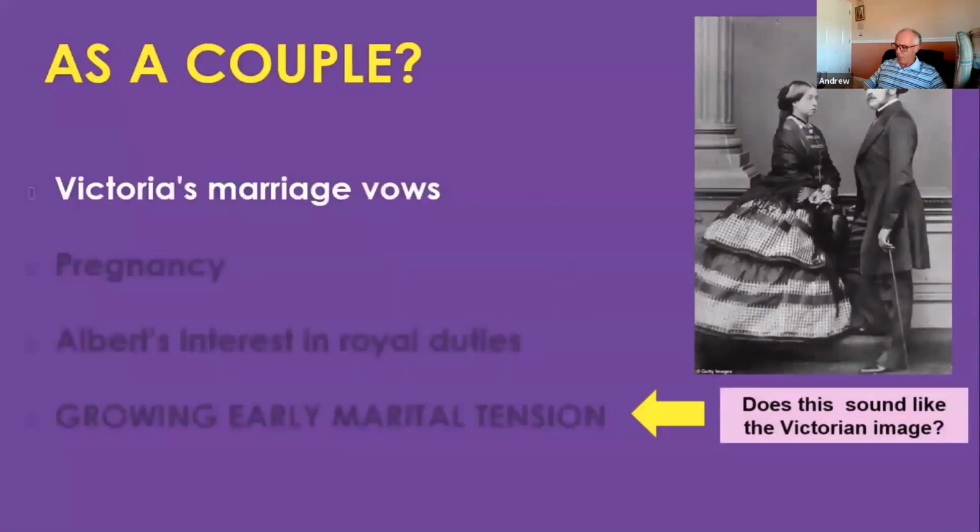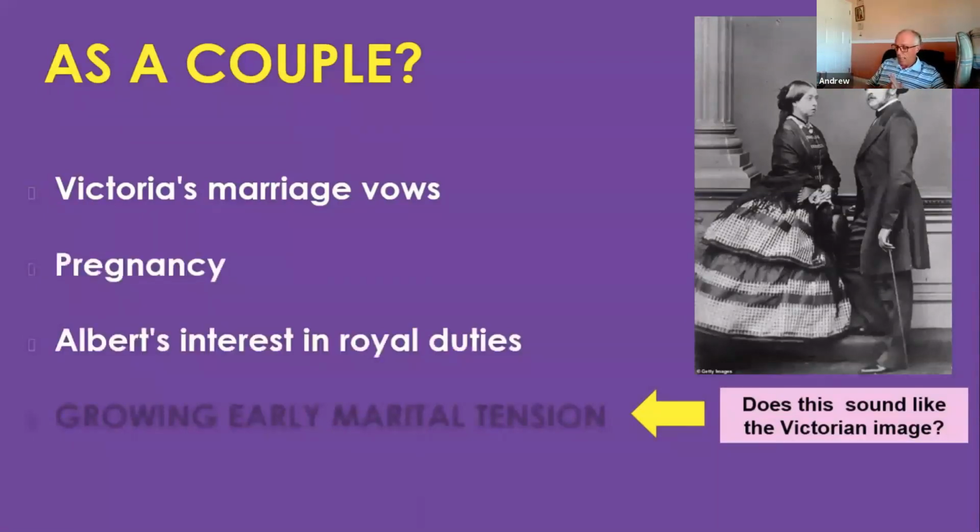So, as a couple, Victoria, what was she like? Well, interestingly, even though we remember she was the one that proposed to Albert, she refused to delete the word obey from her marriage vows. So she did promise to obey. Initially, as I mentioned, she's very sensitive to anyone, including Albert, encroaching on her royal duties. But again, with 9 kids, 9 pregnancies, Albert's going to become indispensable. And of course, later on, she comes to realize that Albert is essential for her to perform this role of government.